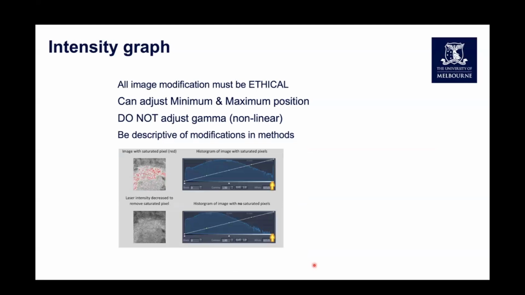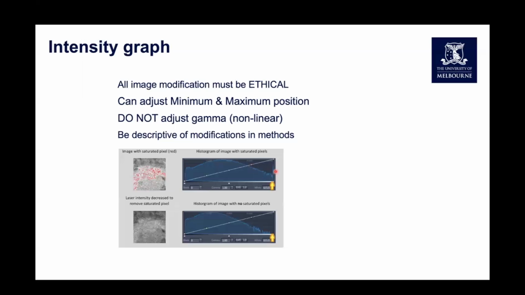One important thing, and we'll cover this a little bit later on, is in terms of any modifications that you're making, but also how you present the data. So here you can see there's this line across here. We can drag each of these little squares. The adjustments we'll be making normally for ethical purposes are min and max adjustments. Here we probably wouldn't make any changes because the data covers the entire dynamic range.